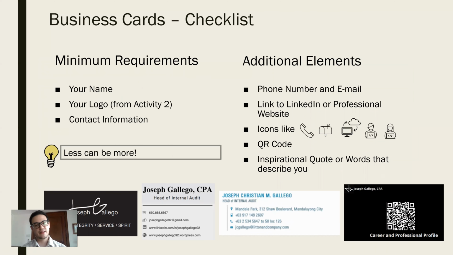Now, a basic checklist I've provided here in the next slide, right? So a business card can be pretty much anything you envision. Okay, here are some examples of some minimum requirements: your name, your logo, your contact. Sometimes I've seen business cards with just those three. I've seen business cards with more than that, and I've seen business cards with less than this, but it's up to you. And additional information and elements are optional right here for you to choose.